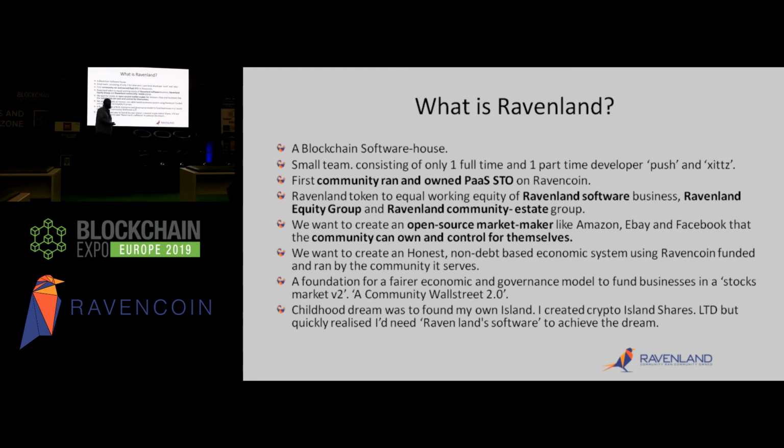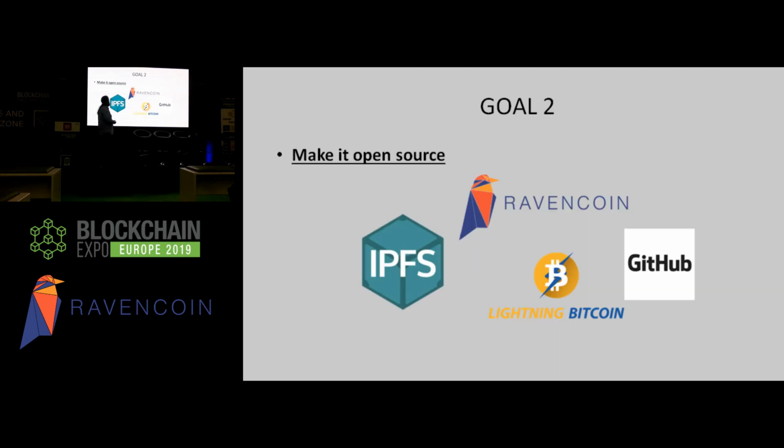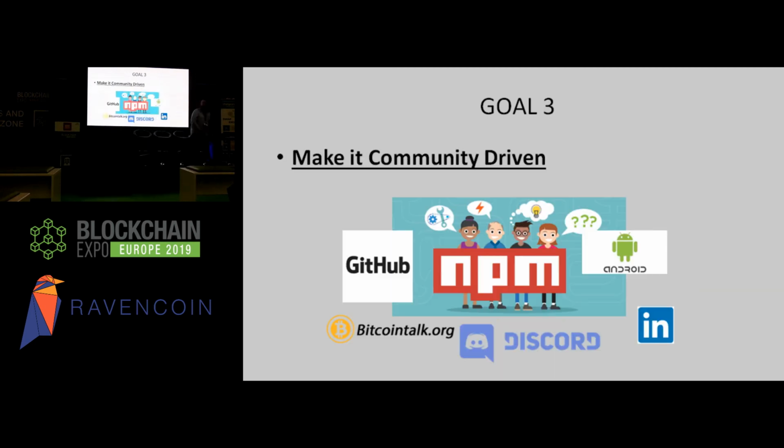When I started working on Ravenland, I was just some guy in my parents' bedroom trying to understand what it really was. It's somewhat a non-debt-based economy, and that's one of our goals at Ravenland. And the other goal was to make it open source and to make it community-driven, which is just really making a cryptocurrency relevant to people in retail and commerce.